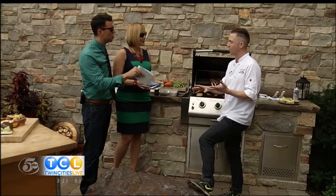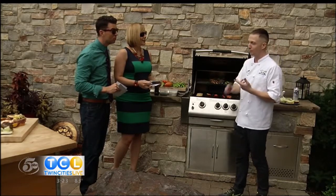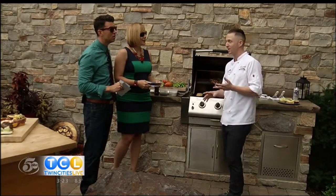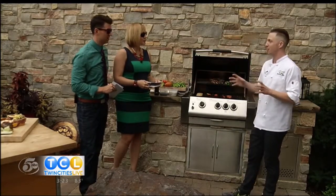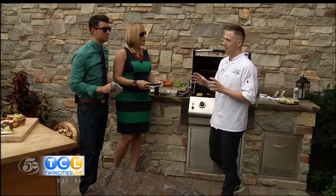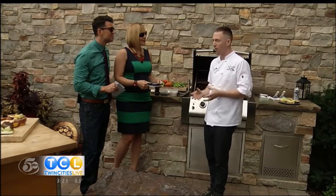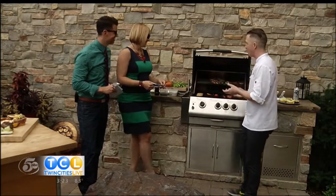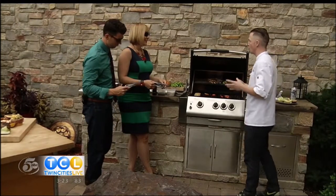The beef is super important — that makes the burger. The bun is very important. What kind of beef do you go to for your burgers? We use our own signature blend of chuck, sirloin, and brisket. I can't tell you how much of each, but we get it ground specially for us for our burgers. But the fireworks, the exciting part is the toppings. That's where you get to play around, where you get to specialize it, and create your own.